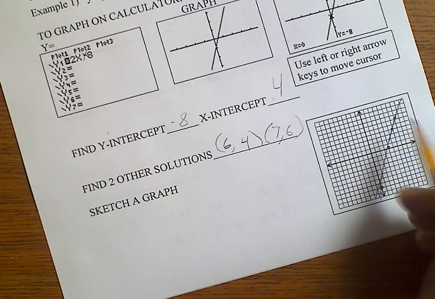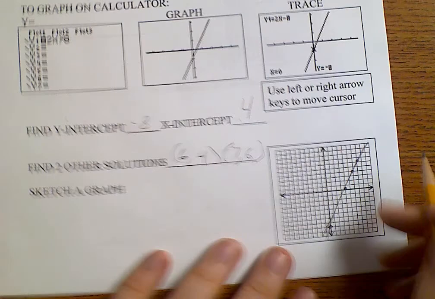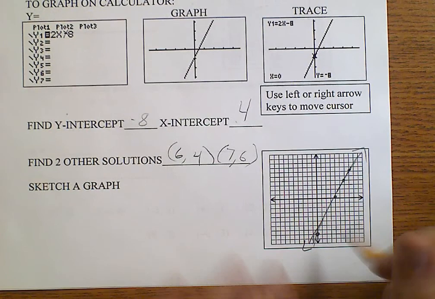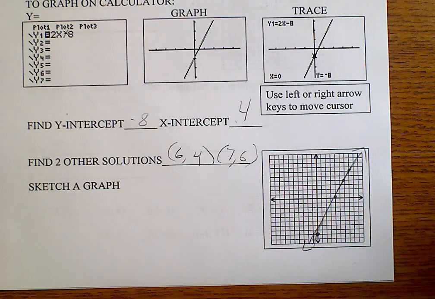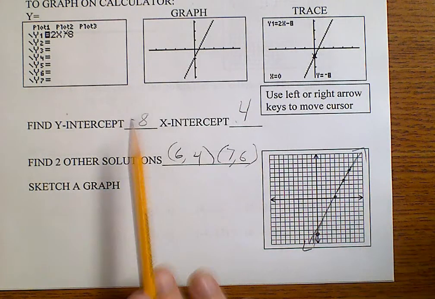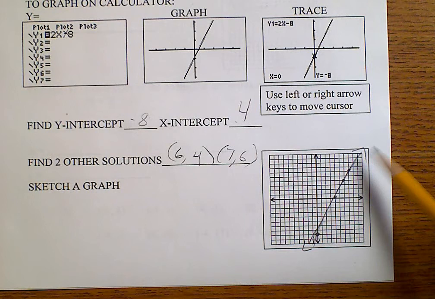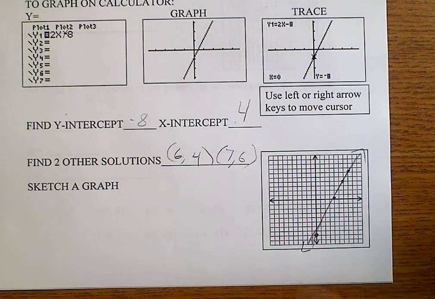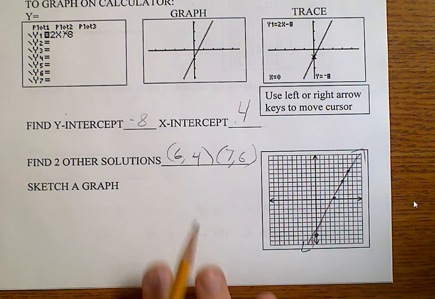Graph my line. And my line is graphed. Now it's important that you have at least 4 points on your line, because we've given 4. And I want to see your line go all the way across the graph, even if your points don't. That's how we can use the graphing calculator.